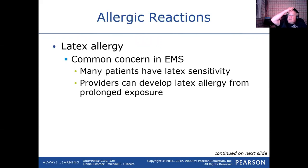Somebody just asked about latex allergies. Latex is a byproduct of rubber. When we originally had gloves they were all made from what's called latex, made from rubber — same thing tires are made from. What happened was about 15 to 20 years ago, healthcare workers started having very severe allergic reactions to latex.